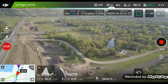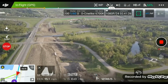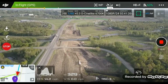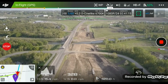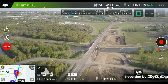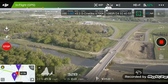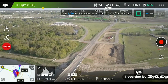So once it reaches that waypoint, now what it's going to do, it's actually going to rotate to the left. And the reason for that is because when I set that third waypoint, I had the Mavic rotated or yawed to the left. So it's going to gradually get to that position as it approaches that third waypoint. And then finally, after it hits that third waypoint, it's going to rotate back to the straight position, because in my final waypoint, I had it pointed straight ahead.